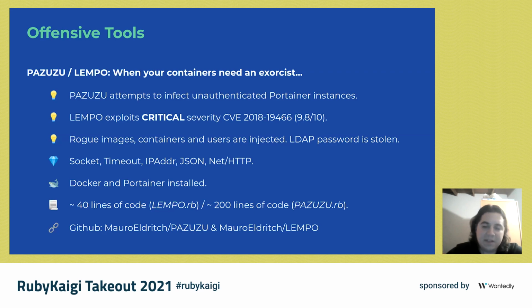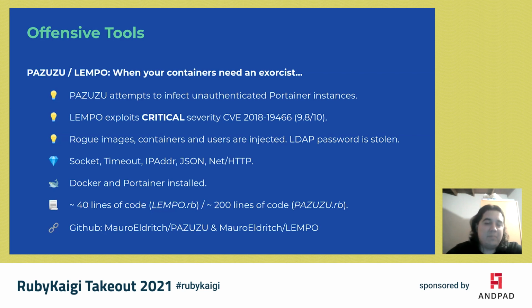This exploit is divided into two lesser exploits. Pazuzu will attempt to infect unauthenticated Portainer instances, which are, by the way, worryingly common. And Lempo will attempt to exploit this critical flaw, which will try to steal the LDAP master password. For those who don't know, LDAP works like a directory of credentials of users and their organizations. So by taking control of it, you will basically have access to the entire user directory, and you can guess the consequences.